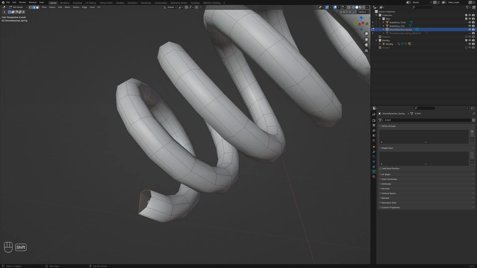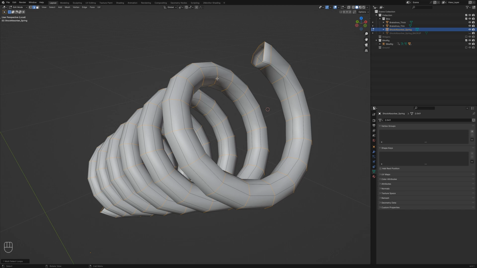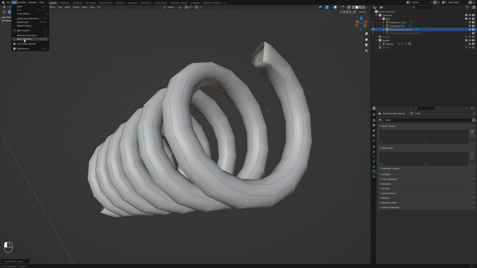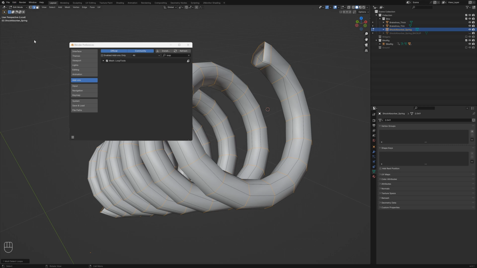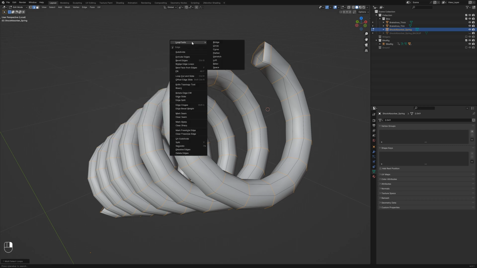I'm now going to select just the end loop. And if I go to Select Loops, Edge Rings, it's going to select all of these rings. We're going to right click and go to Loop Tools. If you don't see this, it is an add-on that you do need to enable. It does come installed with Blender by default, but it is turned off by default. So you need to make sure that you have this turned on. If you do any sort of modeling work, I would highly recommend having Loop Tools enabled. It's one of my default add-ons that I always use.